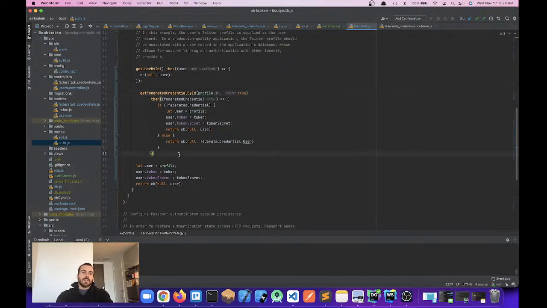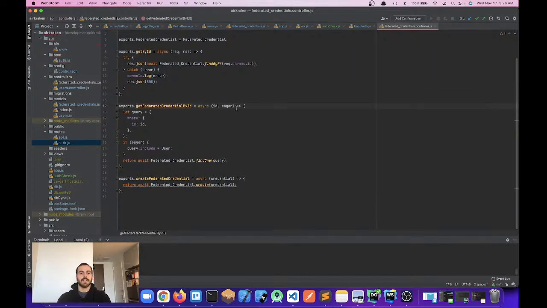It's very good, very clean in the way that you're able to query, so it's not super complicated. For example, what I'm doing here is with this get federated credential by ID. I just made this method right here where I have a query where I'm getting one record with ID blah, whatever that is, and then findOne here.